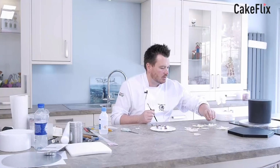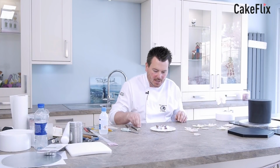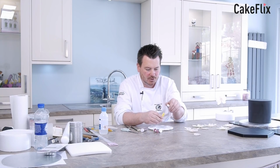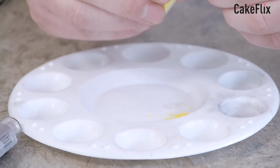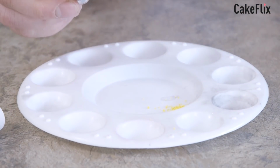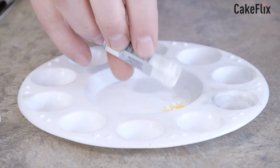Okay, so now what we want to do is add a little bit of colour. So I've got some primrose yellow. Just pop a little bit in there. It's quite strong, so I don't need that much. And I'm going to mix a little bit of white. Now I couldn't find any white, so I've just got some pearl white. I'll just add a little bit of sparkle to it.